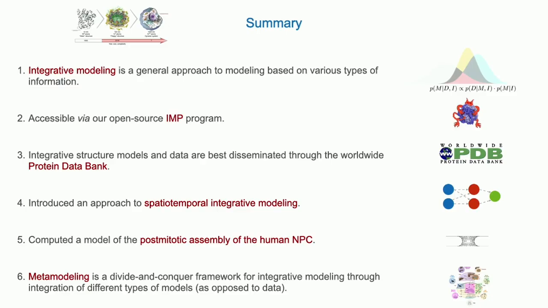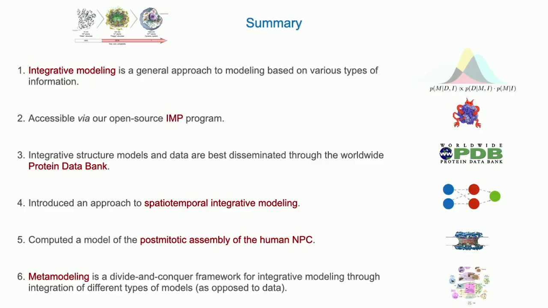Integrative modeling is a general approach to modeling based on different types of input information, importantly, allowing you to maximize the input information. We do develop a software package called IMP to facilitate integrative modeling, especially for structural biology, but it's a general approach. We have helped by contributing a module of the protein data bank that archives integrative structure models and data, and in the process hopefully increasing the traction of integrative modeling a little bit. We developed and applied it to spatiotemporal modeling, not just modeling of static structures. We illustrated it with modeling the post-mitotic assembly process of the human nuclear pore complex.